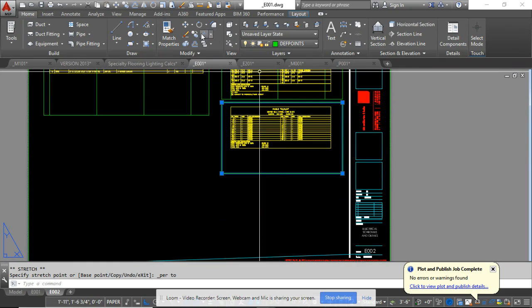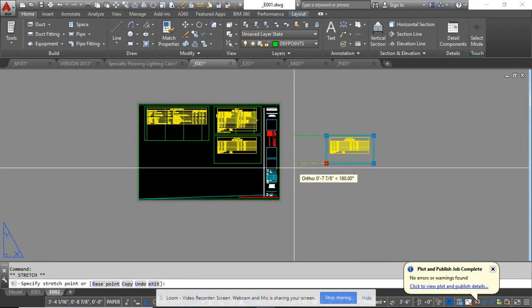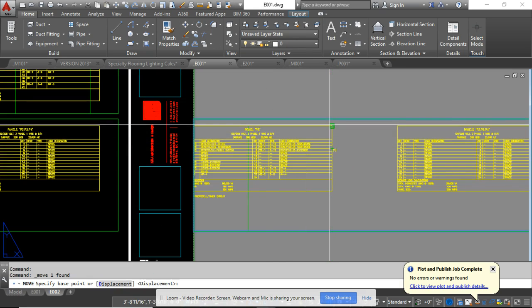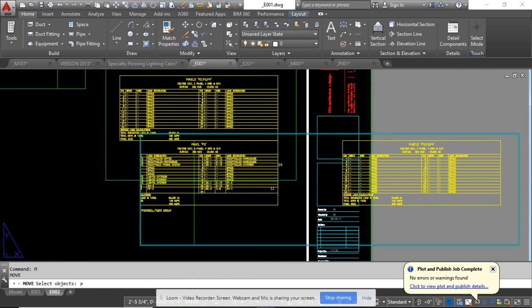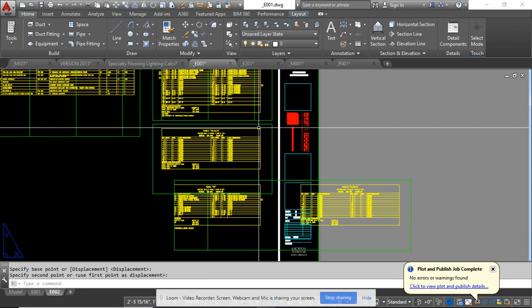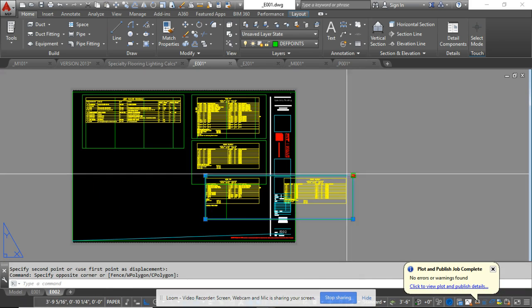Let's bring in panel P5. So I'm going to copy this viewport. I'm going to stretch it out until I can see panel P5, which I know is to the left. I'm going to move from this corner to this corner, and then I'll move it down this distance. So the distance is uniform. That distance right there is the same as that. I'll take that, move it perpendicular.